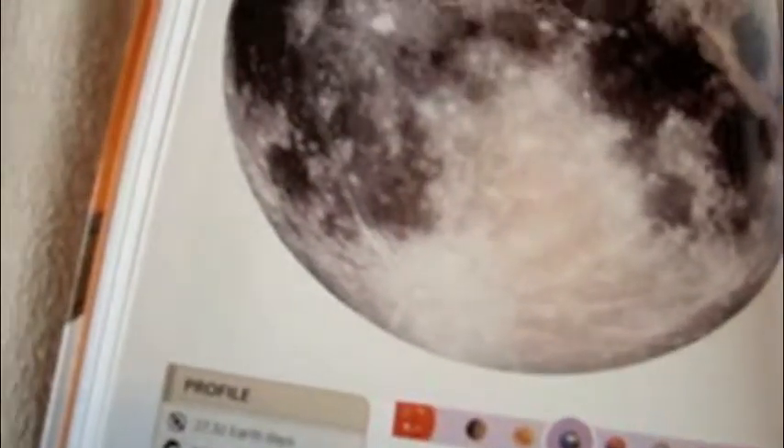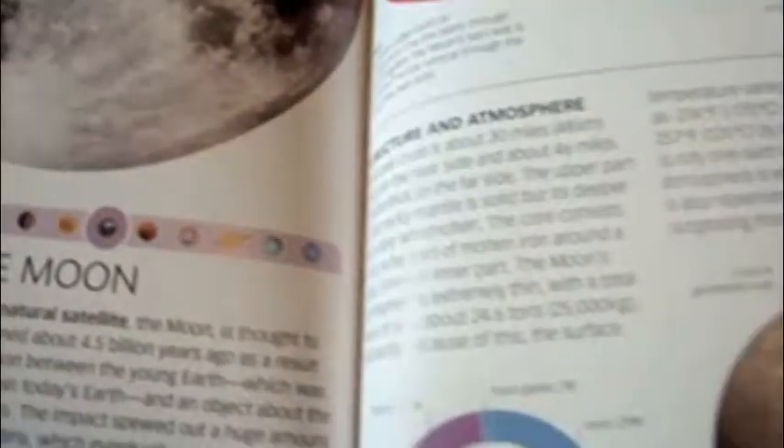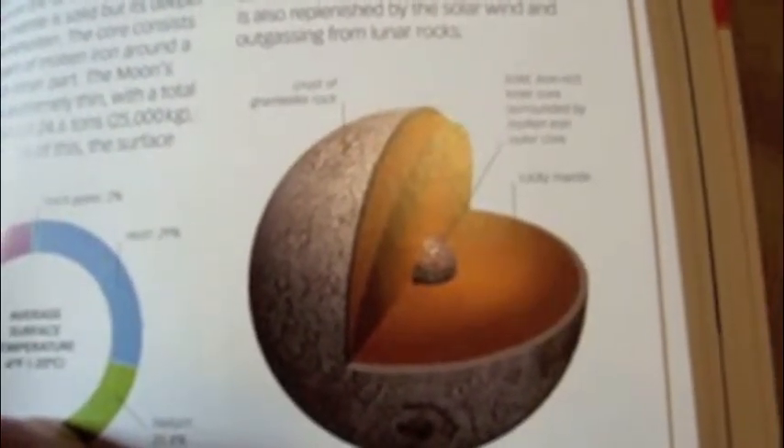There's a picture of the moon. It's very detailed. It basically talks about the moon as it was formed about 4.5 billion years ago, which collided with the Earth a long time ago when the Earth was premature. And it shows you the inside — basically the dissection of the moon — showing its rocky mantle and crust of granite rock, which is pretty much the surface of the moon.